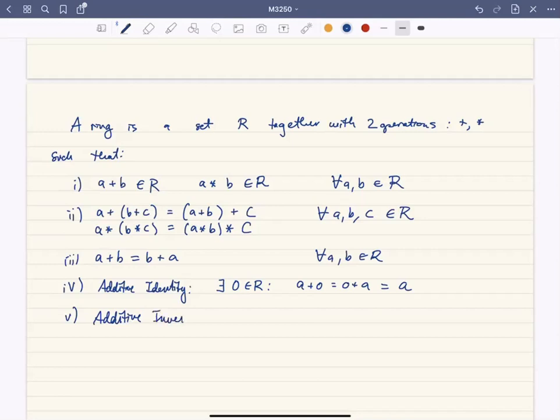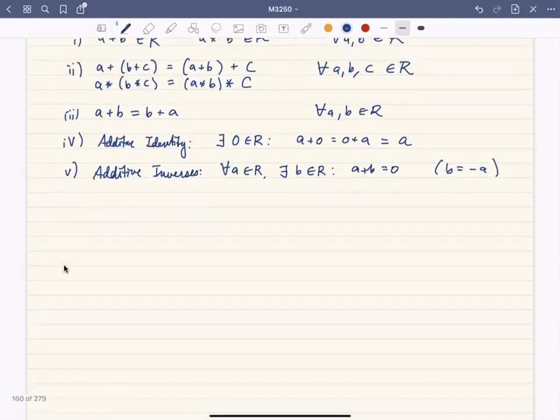There's additive inverses, and that means that for all values A in our ring, there exists another value in the ring, call it B, so that A plus B is 0. Of course, we'll write B as minus A since we're talking about inverses with respect to addition. So just like before, when we were talking about groups, when we have inverses with respect to addition, we'll use the minus A notation. A few properties that they have together in how addition and multiplication mix.